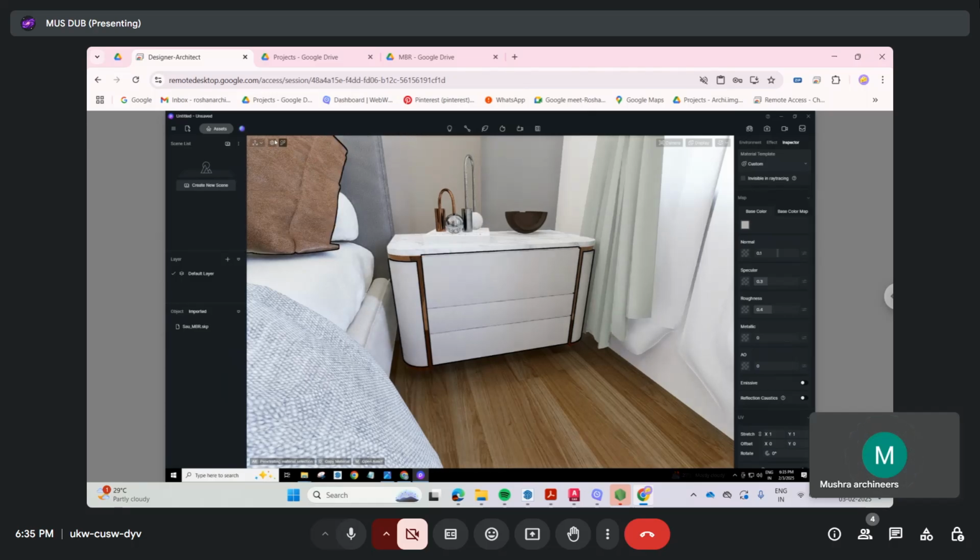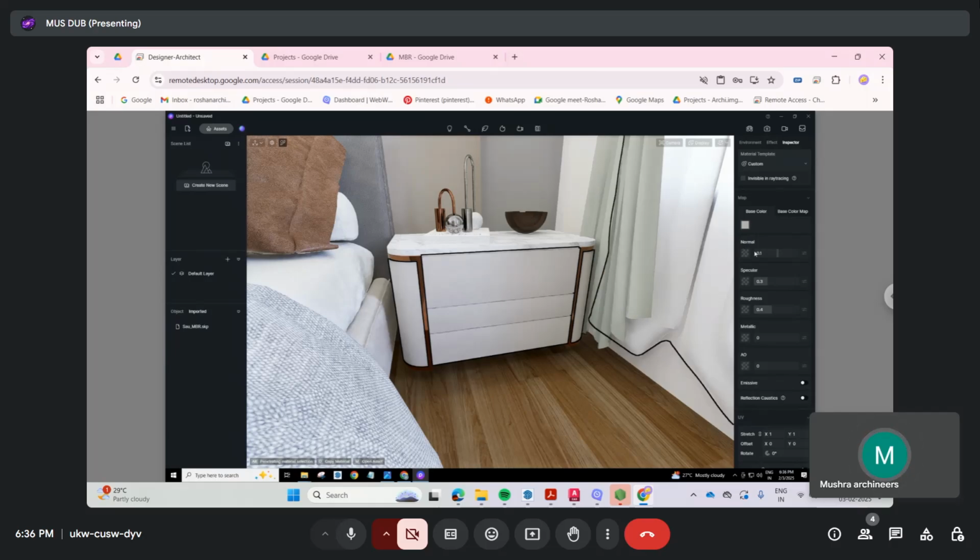It is very similar to V-Ray and Enscape, but DeFi is more quick and sufficient for renders, and easy to learn, not complicated like V-Ray. V-Ray is too complicated, and Enscape is easy, but the render comes out like a cartoon. So comparing both, DeFi is better.